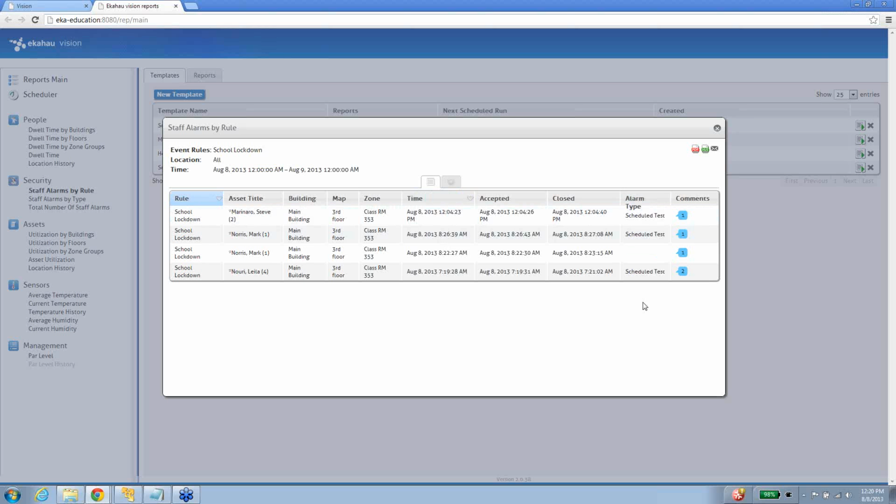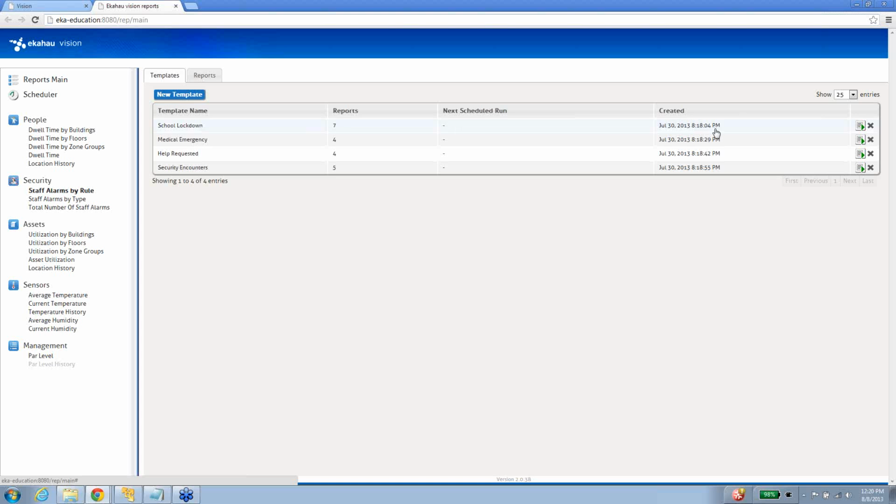But it also gives you the ability to know what was there, the alarm type. Was it a real event? Was the police called? Things like that. But then you also have the ability to have the documentation. Hopefully you'll never have to use this alarm, but having this in here and having this documentation certainly will validate any testing that you do. It'll validate how you go through the process and see, in the event that you do have a real event, how everybody reacted using the forensic replay.